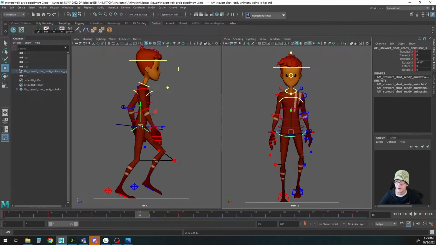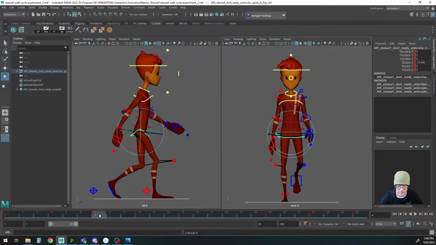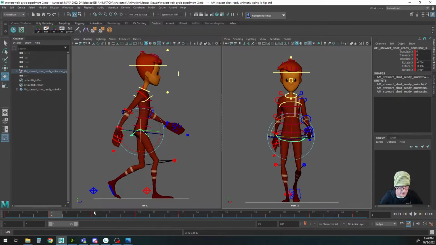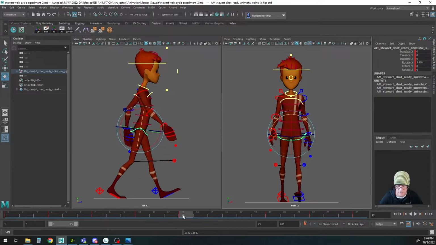All right, let's pause this. All right. So we're doing the hips. This one was down, like that, straight, and this one was a little off to the side. Key that, boom, straight. Now this is the one with that leg going forward. So we want that one to go down just a bit.